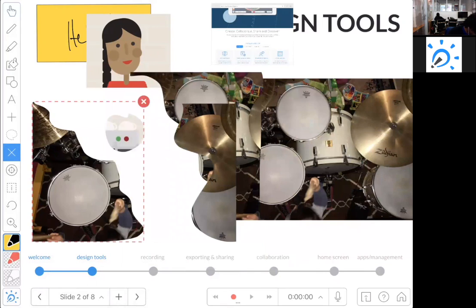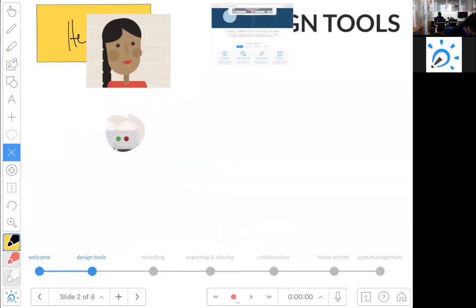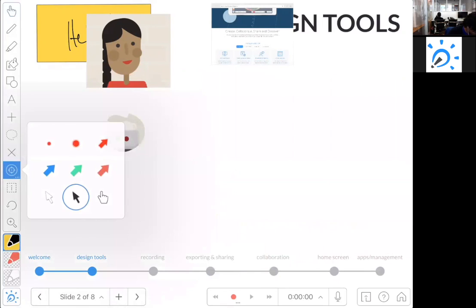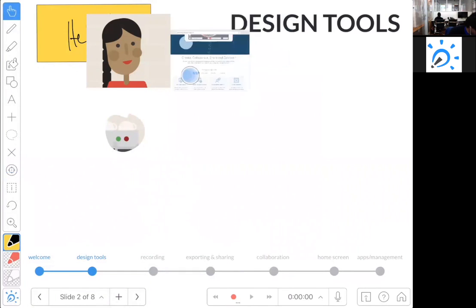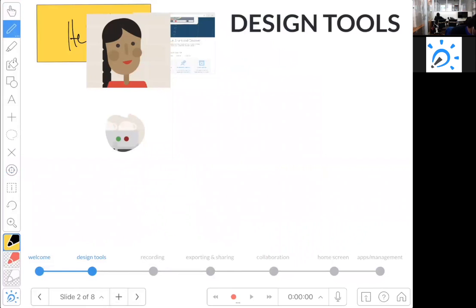You can tap one thing, or I can select multiple things and delete them. The pointer, I was using that on the first slide. It can call out different parts of what's being shown. Now I've got kind of a double pointer action here because I'm also using something in the app settings that shows everything that I'm tapping on and pressing. And that's just helpful when doing demos. But when you're using this in a classroom or something like that, it might be helpful to use this pointer to call out something on the stage without leaving a mark.